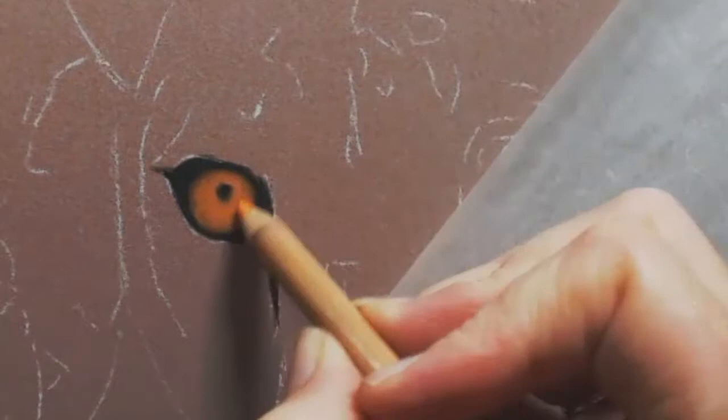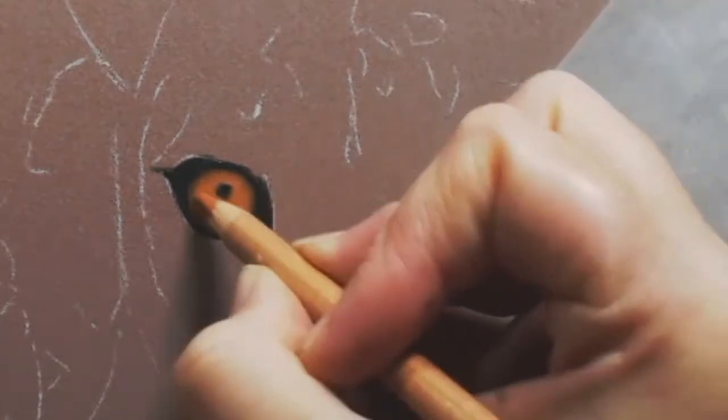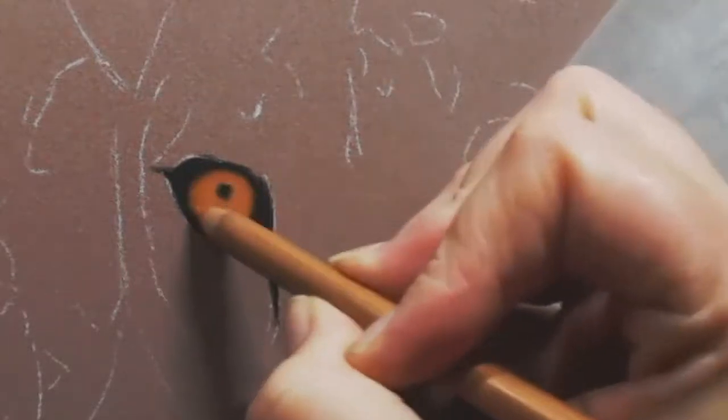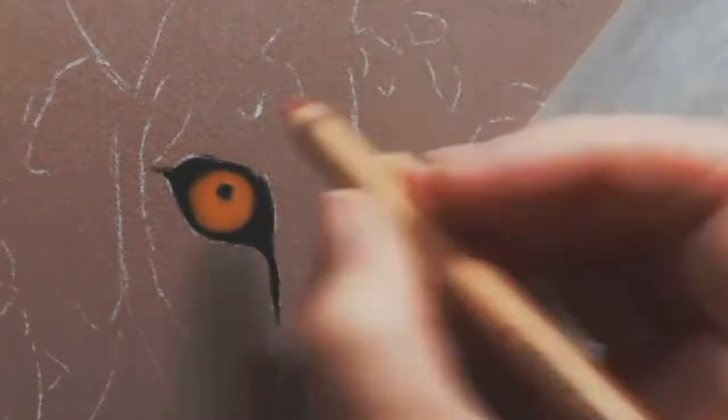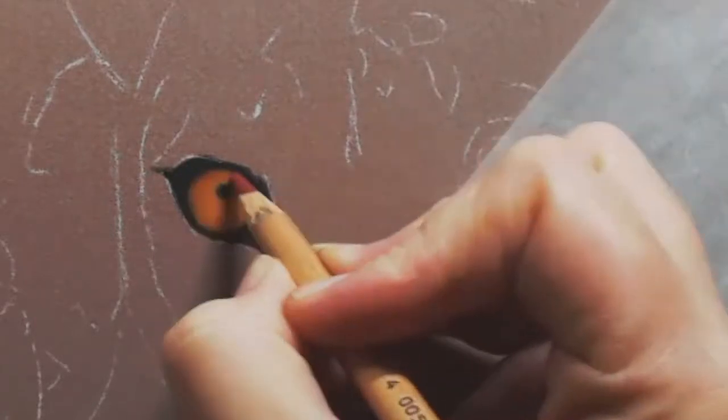Here I've got some glassine across here, which I'm resting my hand on to make sure I don't get any oils of my hand on the paper. Now I'm using some Pitt Pastel pencils, a slightly lighter shade of orange. It's really, really subtle, these layers that I'm adding. And as you can see there, I'm using the pencils themselves to blend. I'm not using my fingers, I'm not using any blending stumps, it's just the pencils, creating a really subtle transition in color. This is a slightly darker orange now. Using just my Pitt Pastel pencils and my Carbothellos for this.